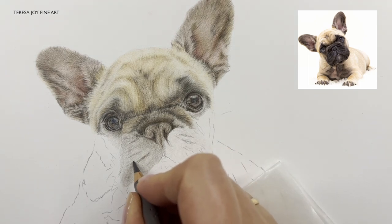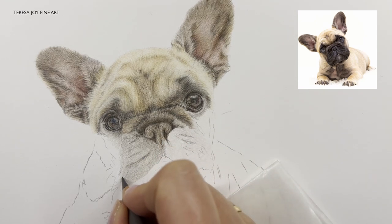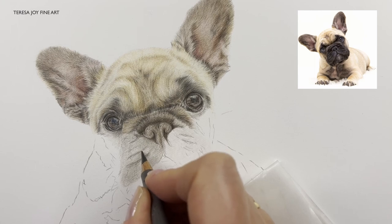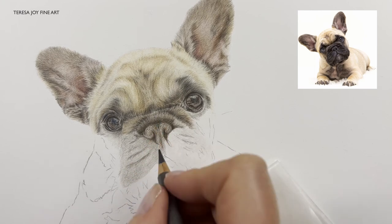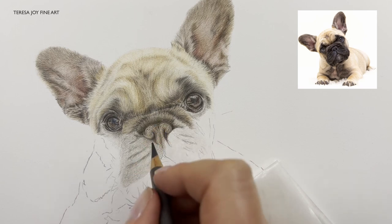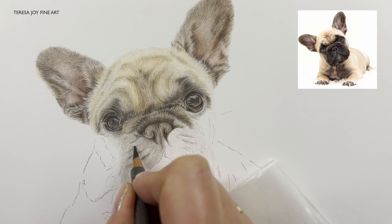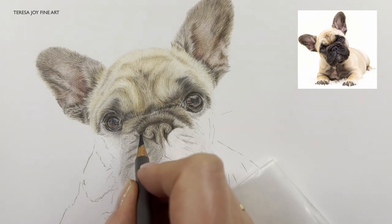And this is a warm grey 3 that I'm just blending it out with. The warm grey 6, I'm using the warm grey 6 now to start to think about those little creases that are on the muzzle and just the darker areas, and just following the reference photograph to start to create those. I don't want really harsh lines for those creases, but you can see from the reference photograph they are obviously quite a dark area. So using the warm grey 6 to start to build those.